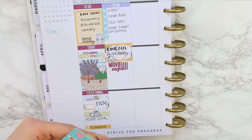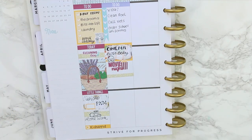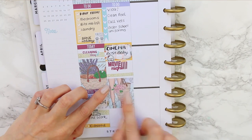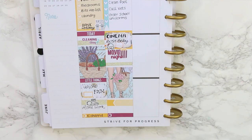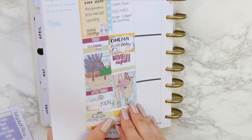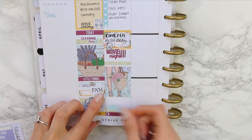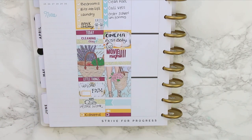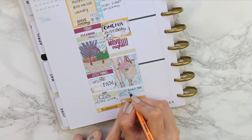I went through and made another piece of glitter washi — the first one wasn't long enough because I didn't cut it right. I always use my card to cut my washi. Then I stuck down my full box, which is so pretty with a little shopping bag and lovely legs. I put down my little things, a TV sticker, and a dinners sticker. I swapped out the mustard appointment label because I didn't like how it matched the dinner color, then found a piece of deco to represent getting the beach stuff ready for the next day.